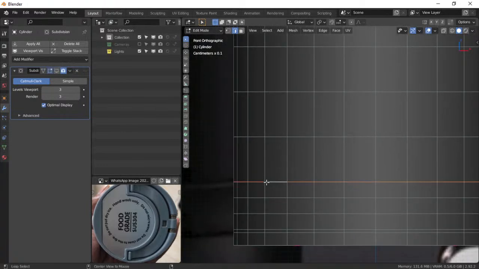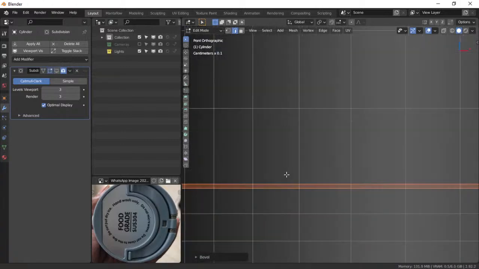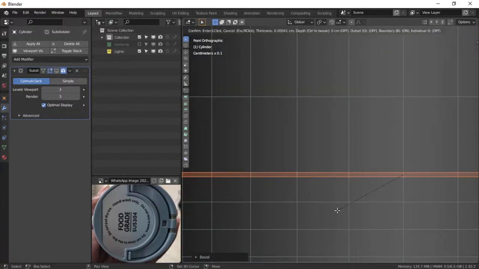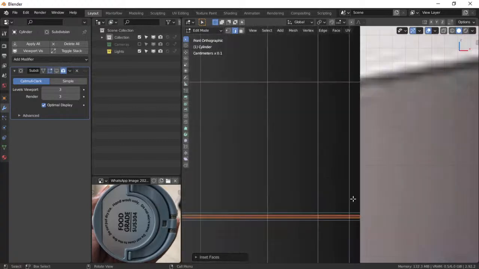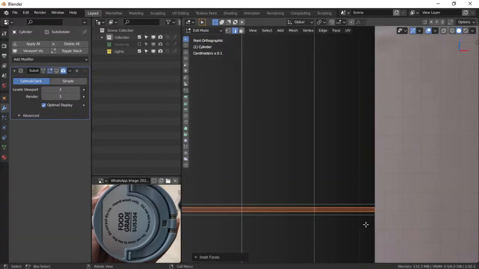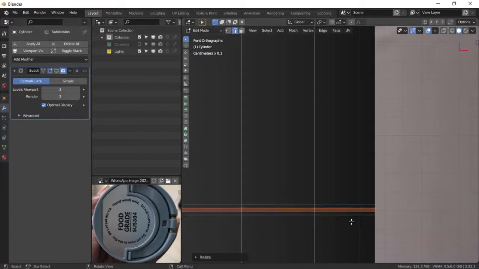So what I'm going to do, hit Alt, then Control B to bevel. We're going to make it about that. And then we're going to hit I for inset. We're going to do it like that. Then we want to go to one of the edges and scale it a little bit to about there.